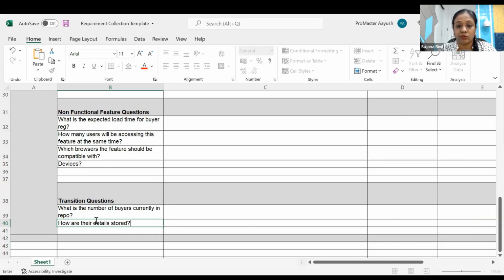How are their details stored? How should the same be migrated within the system? And will the migration include creation of accounts for all these users, all these existing buyers?